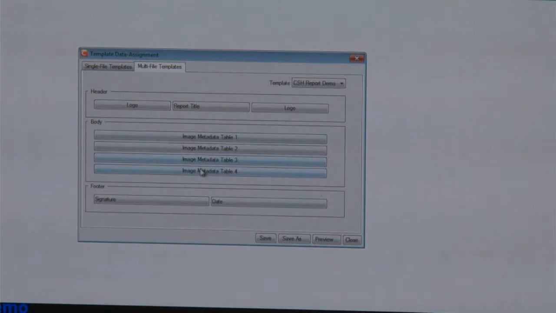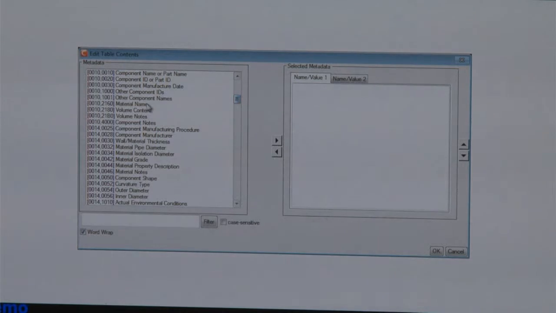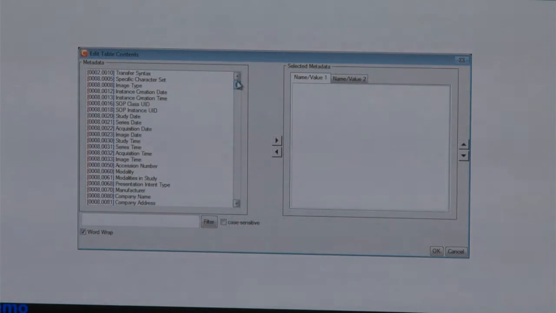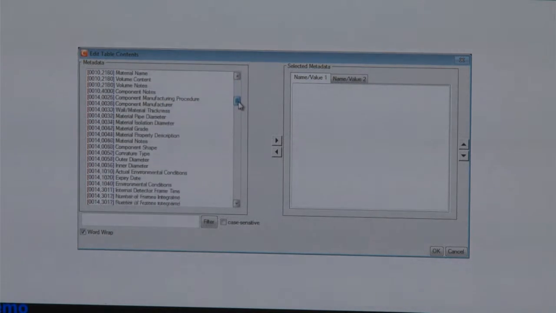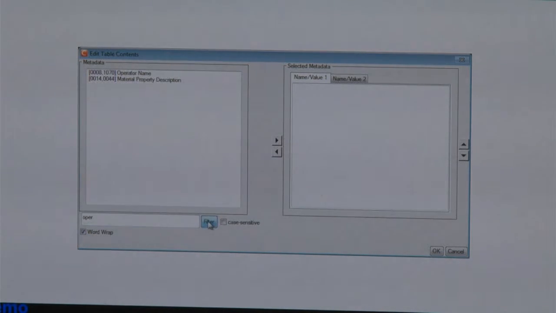One more little table, that's table 4. I want the operator and inspector's name and levels. Let's find operator name. I think it's just listed here as operator. Operator name. Move that over.